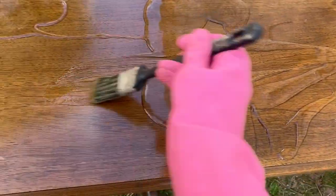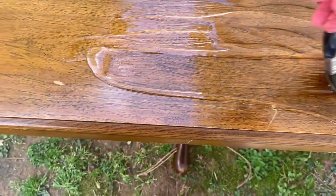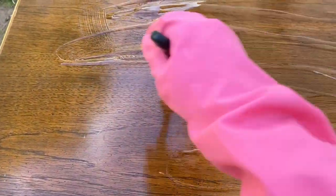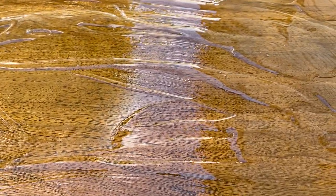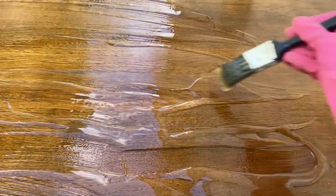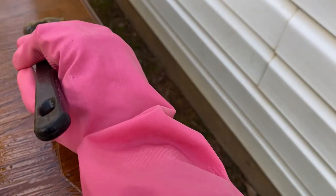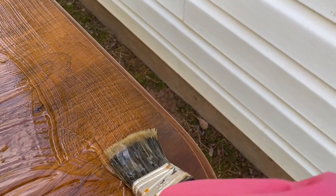Remember, this is a veneer wood table that I'm working on, and I've had some experiences in the past where the chemical stripper actually lifted the wood veneer off. So I'm going to be extra careful around the edges. I'm not going to glop on a bunch of chemical stripper on the edges because I don't want it to eat through the glue and loosen things up to where I have lifting and whatnot. I'm going to sand those edges, anything that gets missed. But you can see I'm being real careful, trying to just get it as close as I can to it.